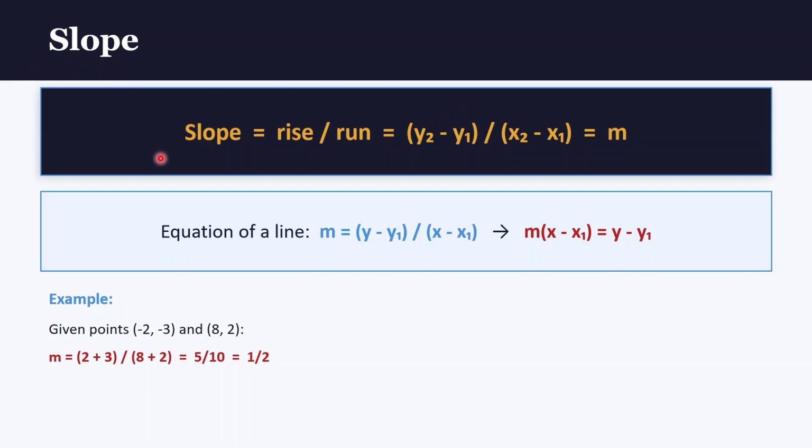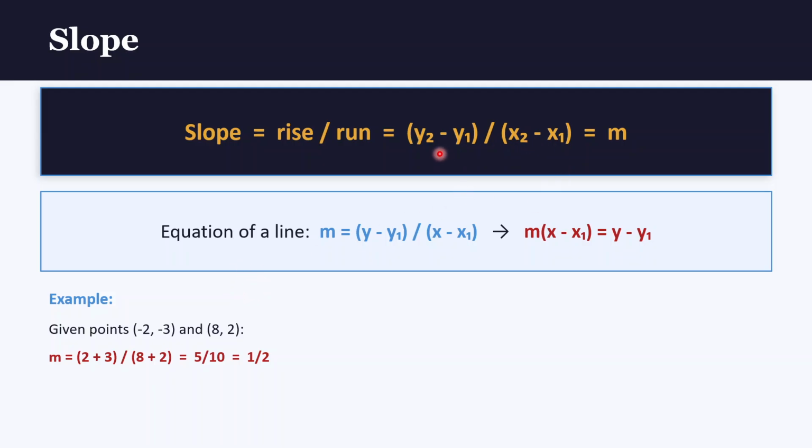So slope is equal to rise by run. Okay, you're given 2 points. Slope is nothing but the rise by run between 2 points. Okay, so the first point is x1 and y1, and the second point is x2 comma y2. So finally, you get slope is denoted as m. Okay, so m is equal to y2 minus y1 by x2 minus x1. If you look at the graph, that will be the rise divided by the run.